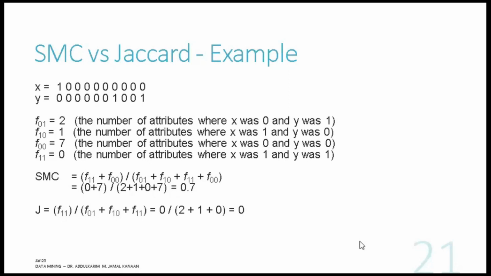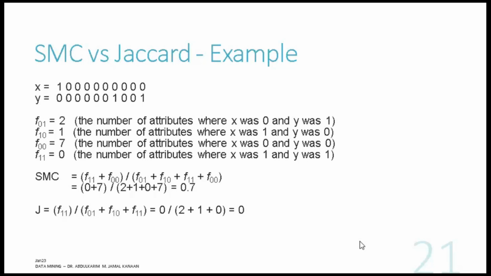So in case you are working where you like to consider 0-0 matches as well, then you can take simple matching coefficient. But of course, if you are working on an FYP title, event management system, and you like to recommend, you don't recommend based on 0-0 matches. Let's say event A doesn't talk about machine learning. Event B doesn't talk about machine learning, but you consider them similar in that sense. Maybe they are talking about something else. But because they are not similar in this aspect, they have matches 0-0, so you consider them similar.